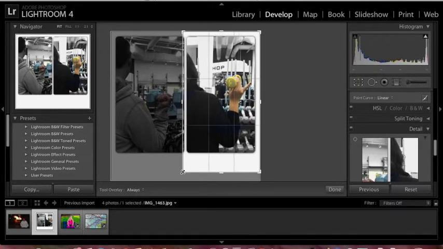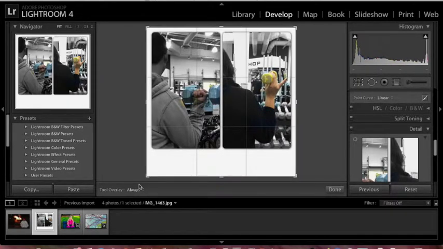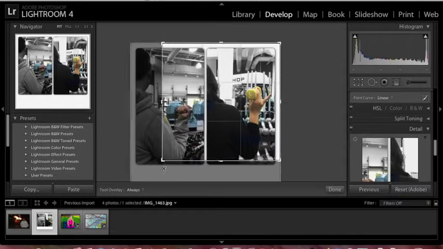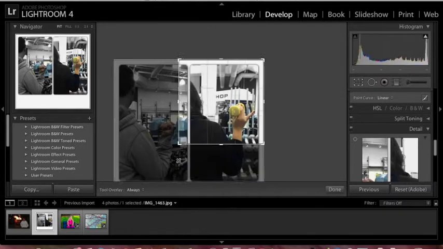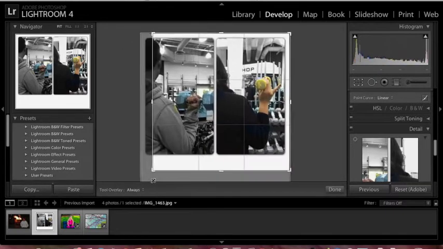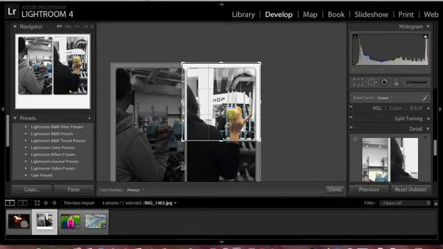But say you want to keep it as a square. What you would do is hover on top of that corner and press down shift and keep it there, and it'll keep that same shape of the original frame, right? So maybe I don't want to keep it like that.